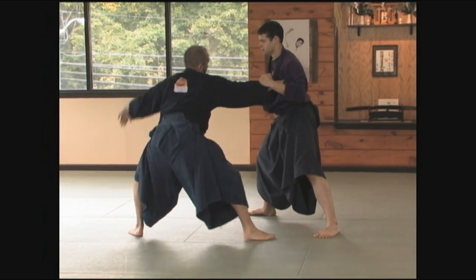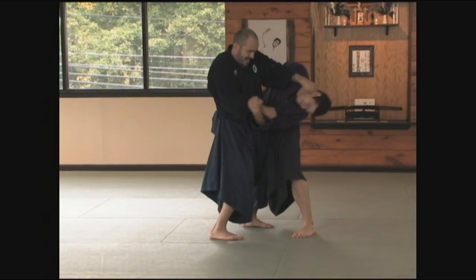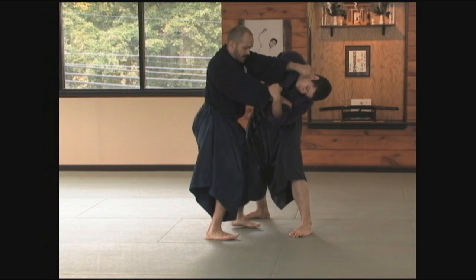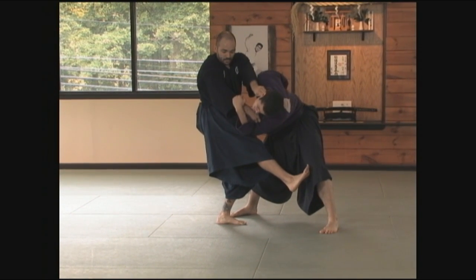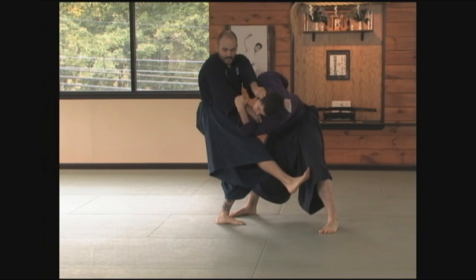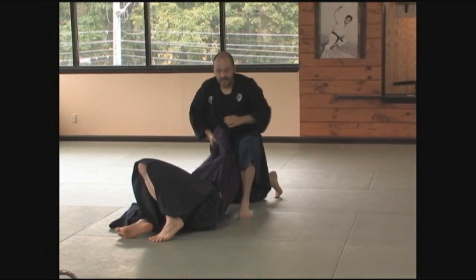With that movement I step in and strike with the tip of my thumb as my left hand comes in and I begin to turn to off-balance him. My right foot comes in and I kick with the ball of my foot to Benke, the inside point of the ankle. Then I come straight down and continue my position right here.